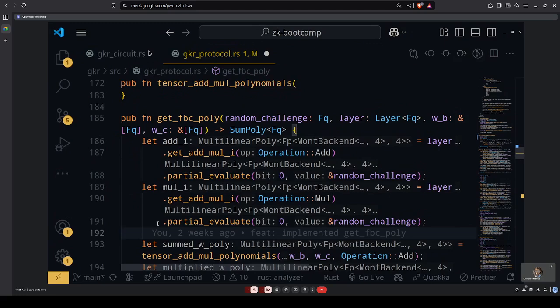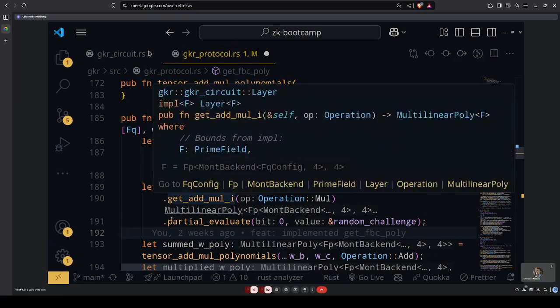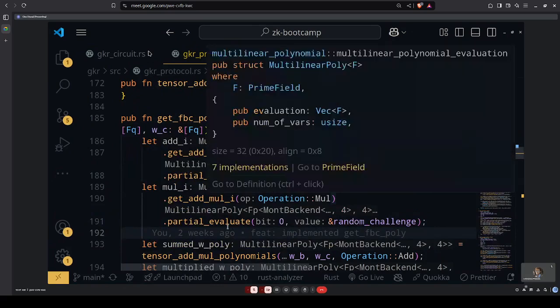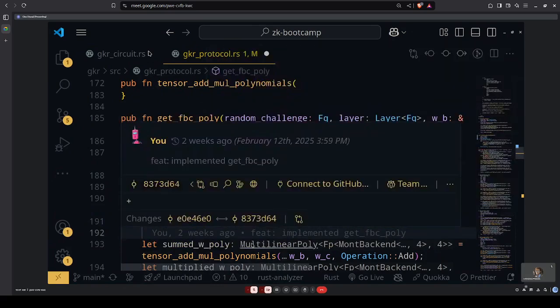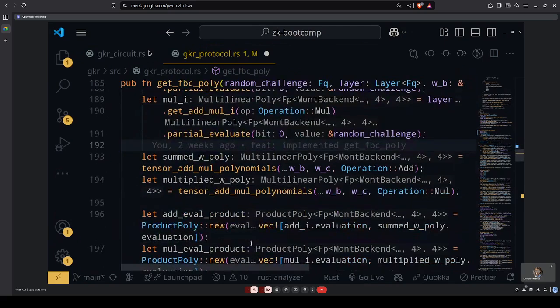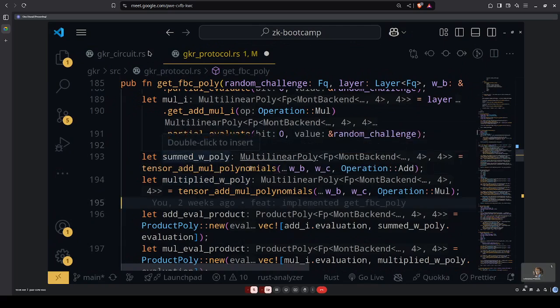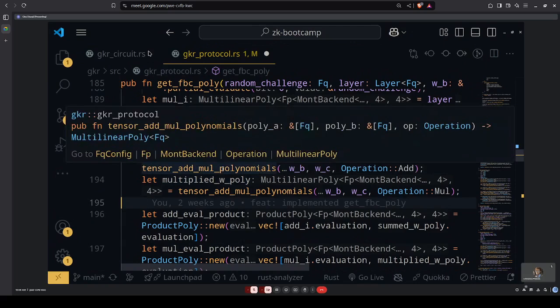So I also repeated the same process for mult_i. I got my mult_i for that layer, and then I evaluated it at 0 with the random challenge. And then the next one is getting the W polys added together and the W polys multiplied together. Our W polys are actually the same thing.